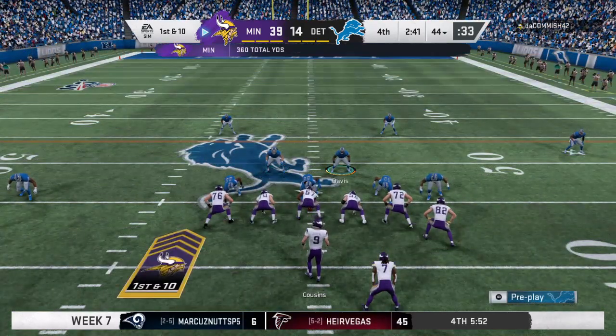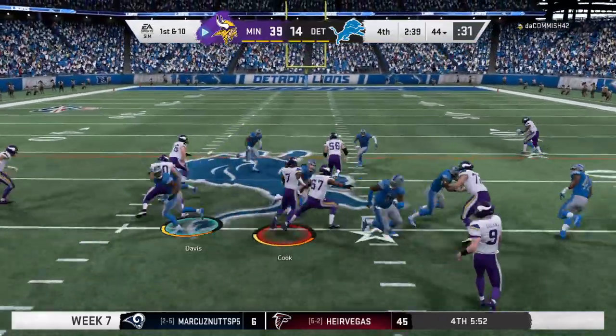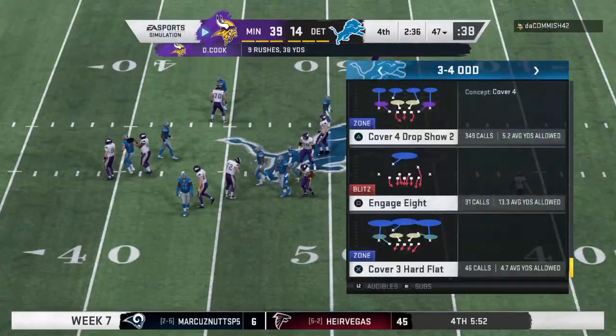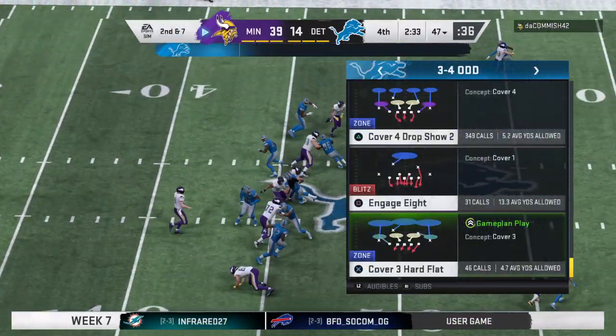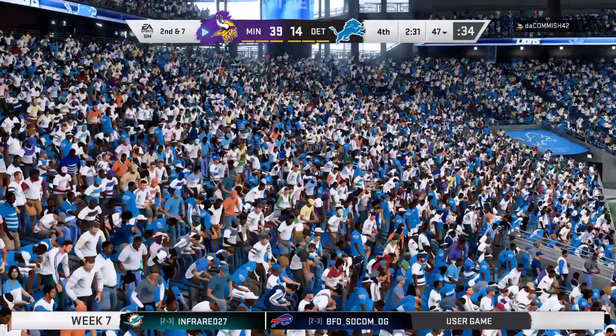In this game, he's had a good number of carries. He's just been unable to really break off anything substantial. Now a run with Cook. 3 yards on the pickup there, and it'll be second down. That's it. That's what you want. Straight ahead, positive gain. Just keep that clock ticking.